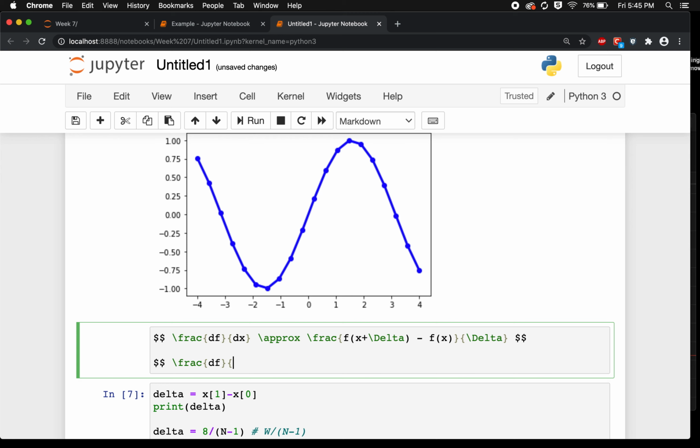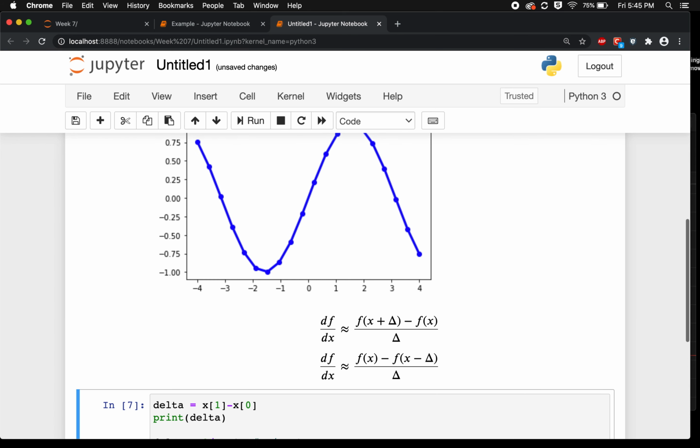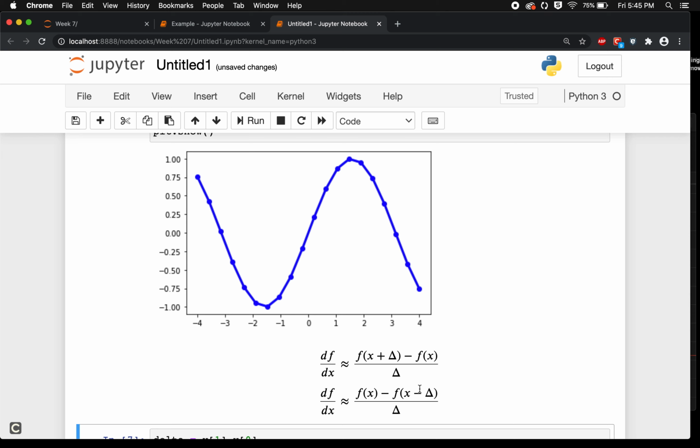And so that's df/dx. Let me just copy all this because it's just a minor perturbation. What we're going to do here is rather than looking forward, we are just going to look backwards, or look to the left. And so this is actually also an equivalent representation of a derivative. So this last point, we can determine its derivative by just looking backwards. So we take this value, then subtract that value from it, and then just take the distance between the two of them.